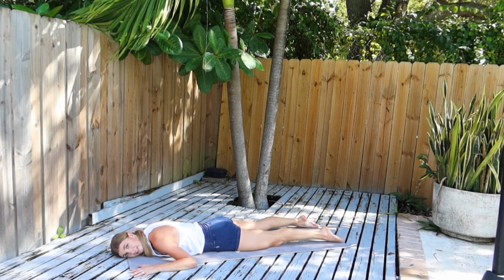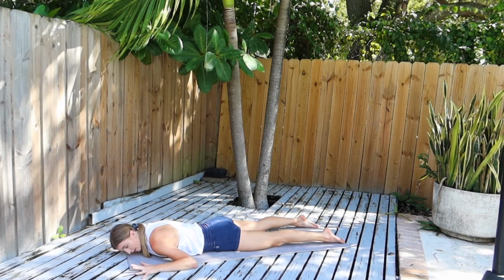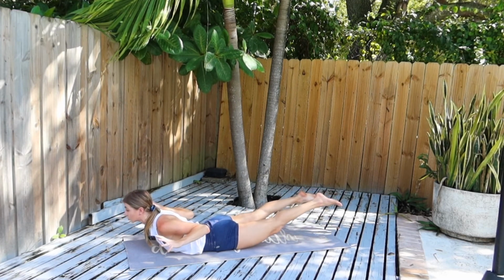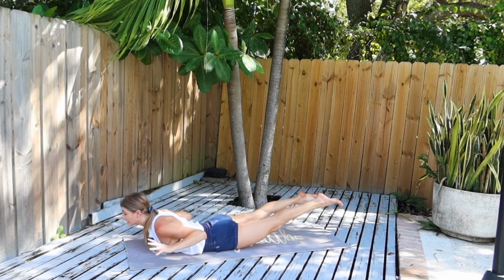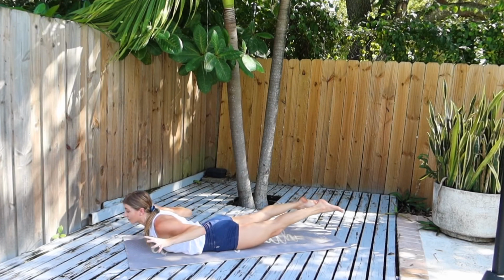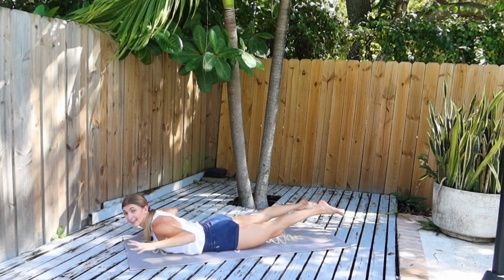Release. Take one cheek down to either side. Take a breath in. Breath out. Forehead back to the center. Lift your body up. Find that Superman shoulder blade squeeze. Elbows hug back. Reach the arms overhead and pull them back down for 5, 4. Reach as high as you can.